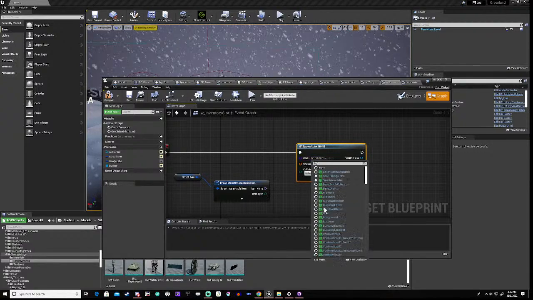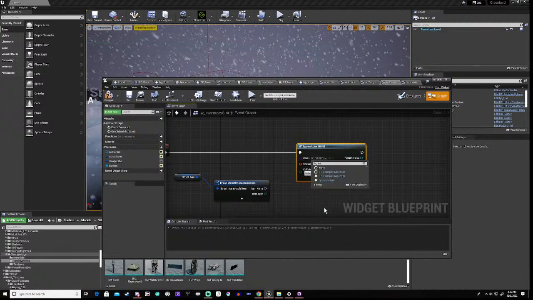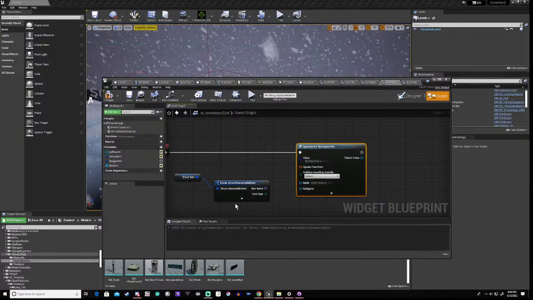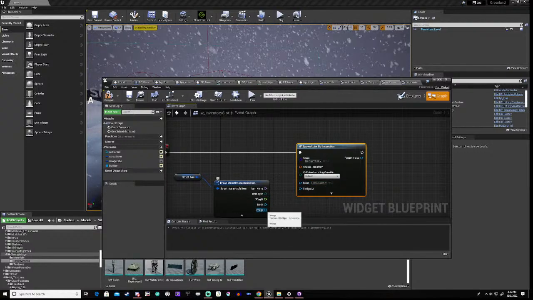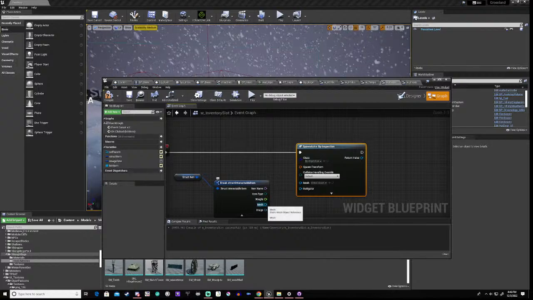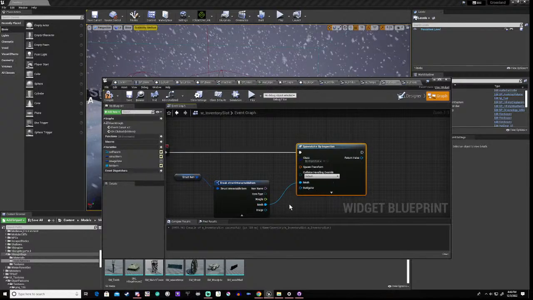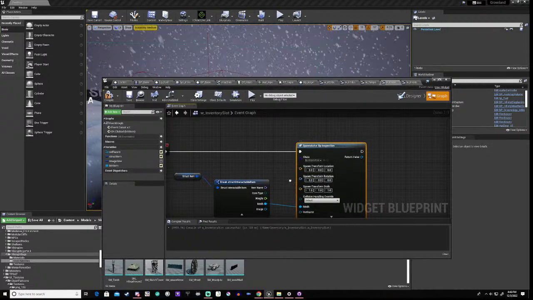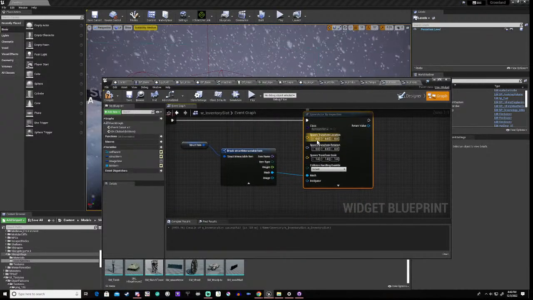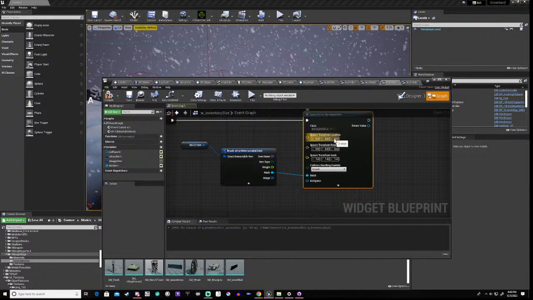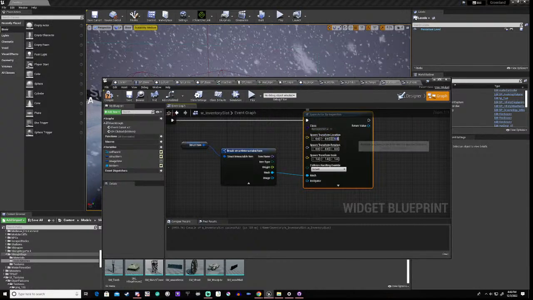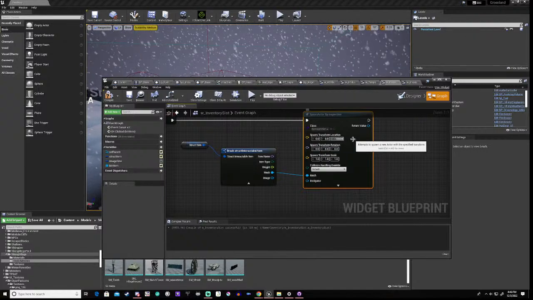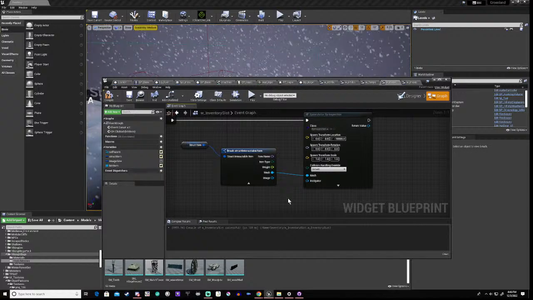This is going to be BP inspection, and that's going to give us the mesh, and we just pass in the mesh and spawn transform, and the location is basically going to be under the ground anywhere as long as it's far away.